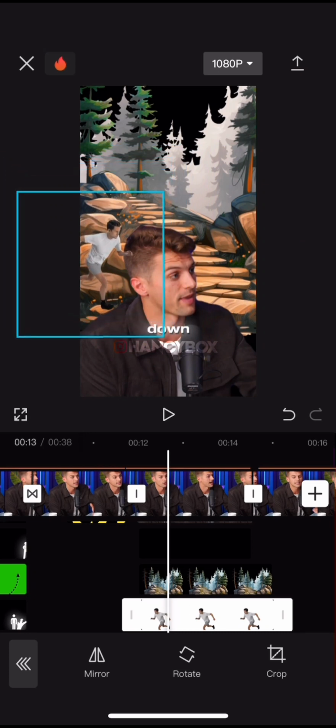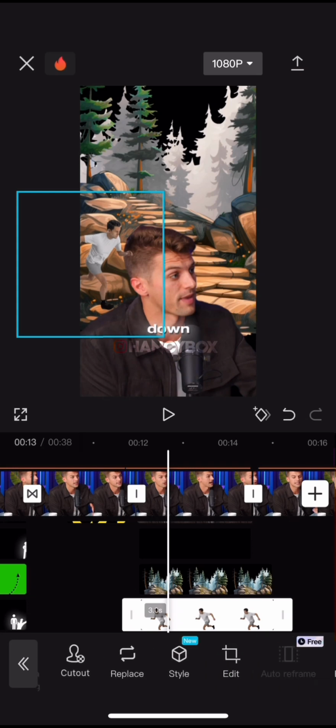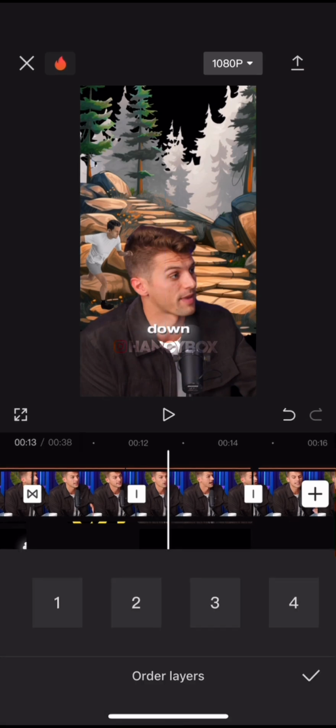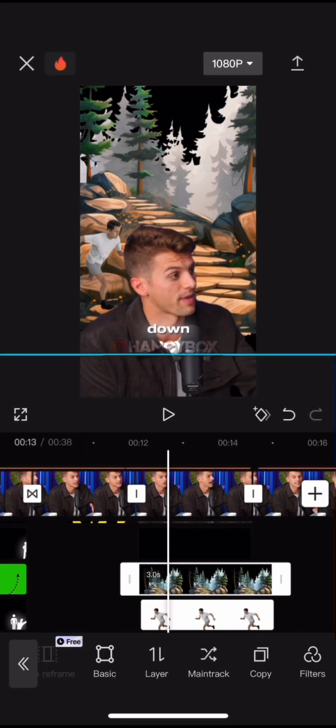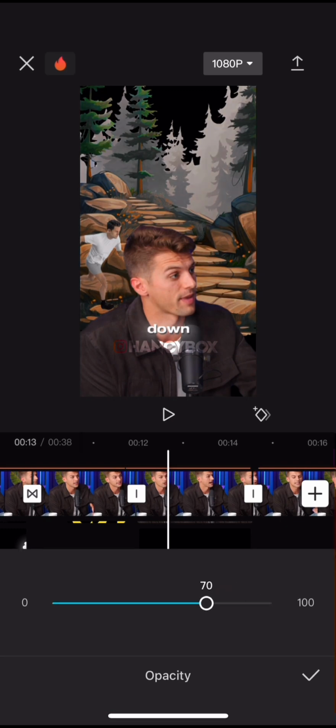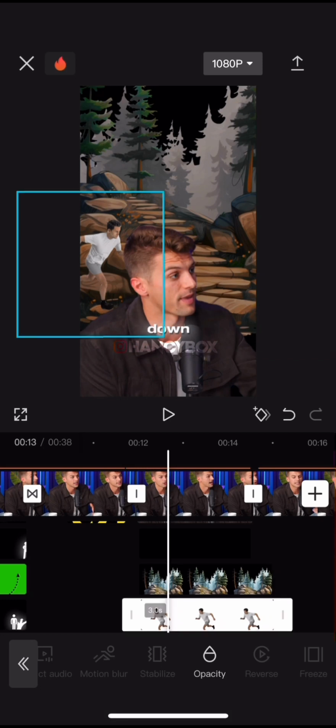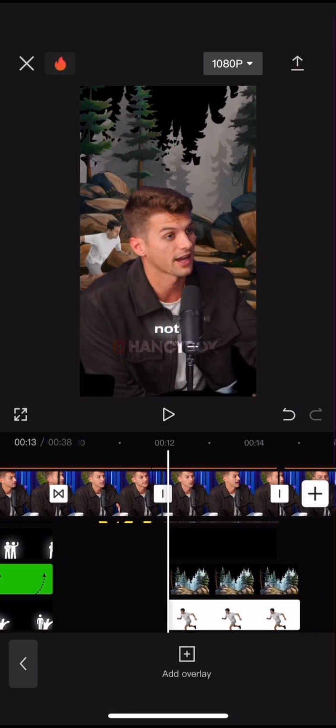Now, we need to put this picture behind the man. So go to layer option again, and select this image layer on number 5. Because number 6 is our cutout and number 4 will be mountain image. I hope you understand the game of layers. Just adjust layer accordingly. Now, we will reduce opacity of mountain image so our man icon will be visible more better. Now, we will add glow in our man icon.